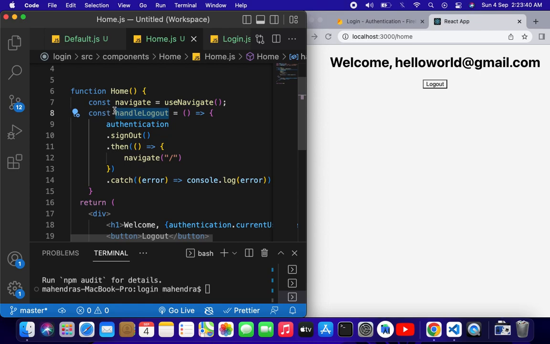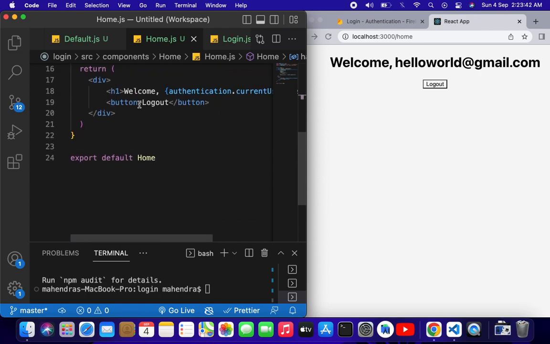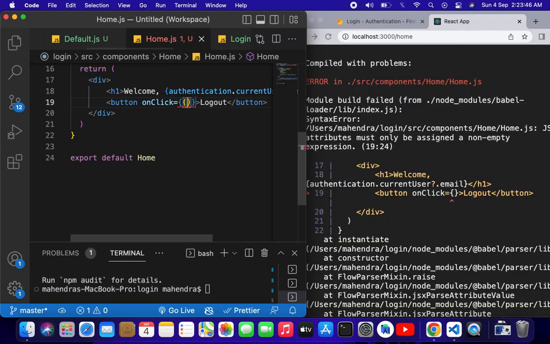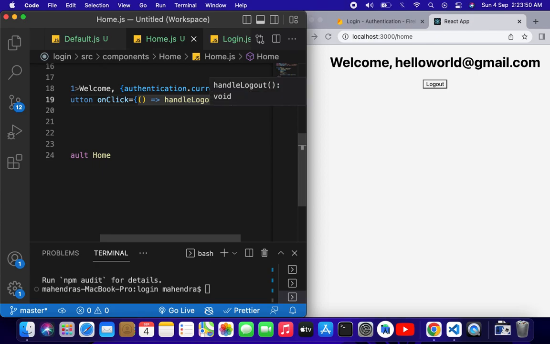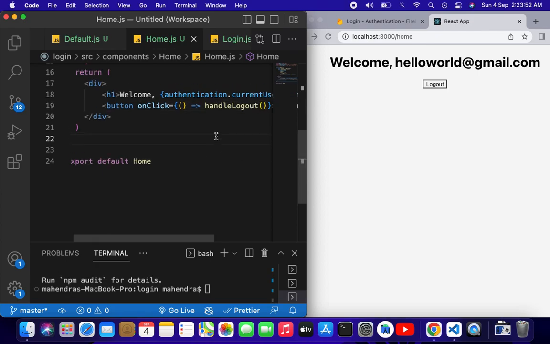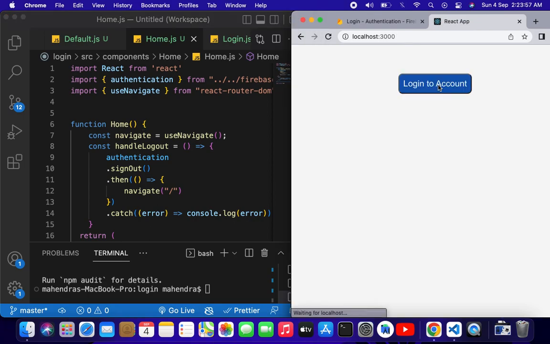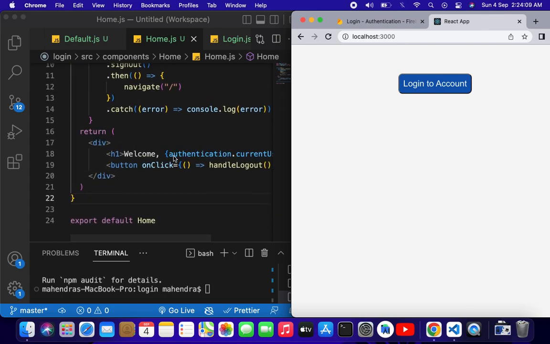Let's copy this, onClick equal to, and paste this method here. We are done. Now let's click on logout. See, whenever I click on logout, it will redirect to slash, which means the home page, default page. This is how we can sign out from an account.